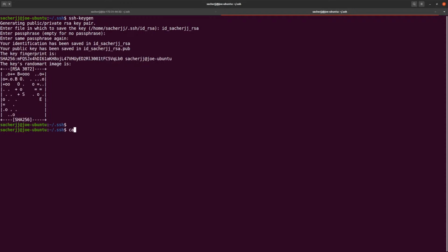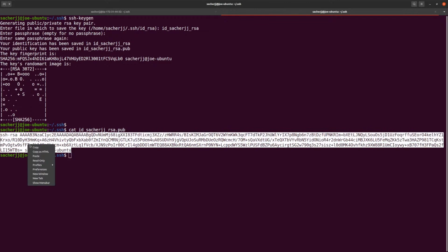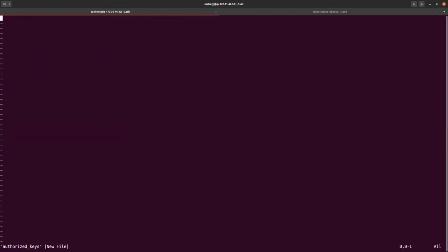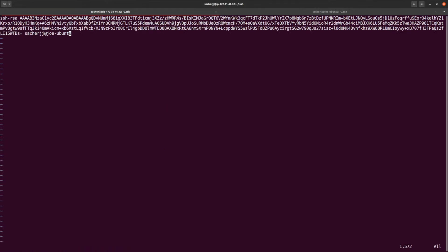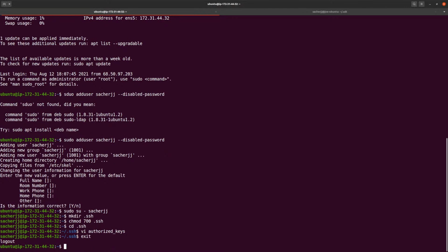And so we can now look at our pub key from that, and we're going to need this to add to authorized_keys. You have to spell this right or SSH doesn't use it. So we make a new authorized_keys file, we put in our public key, and we should now be able to log in with that user.